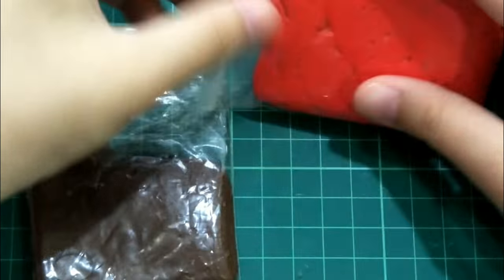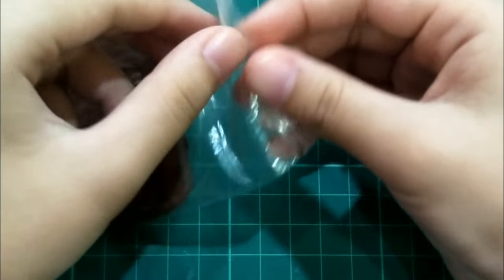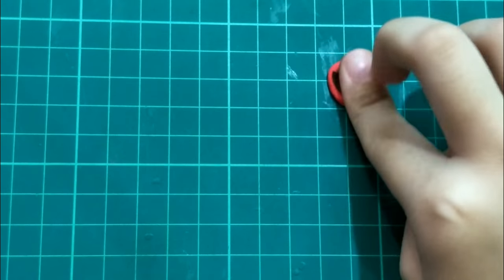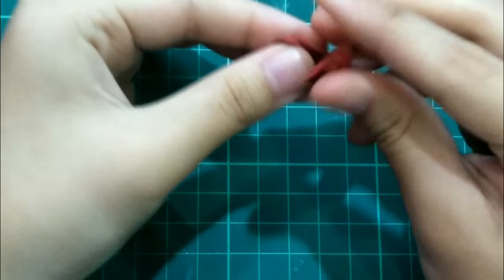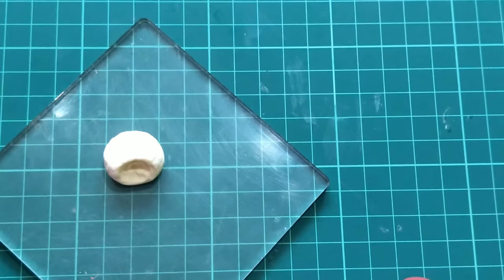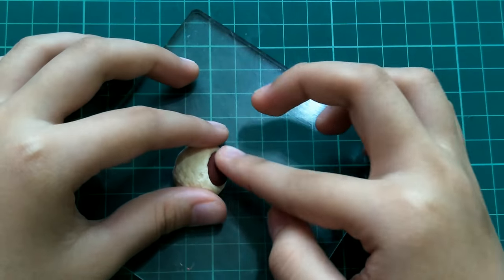Now I'm just gonna start making our filling. For the filling, I'm taking the red color clay and also the brown color. We're gonna make it like a bit of red velvet color, but a bit darker. It's kind of like a mid color. So just keep mixing until you have the color that you like. Then you're just gonna put the clay inside the part that we have pressed in, so it should look like this.